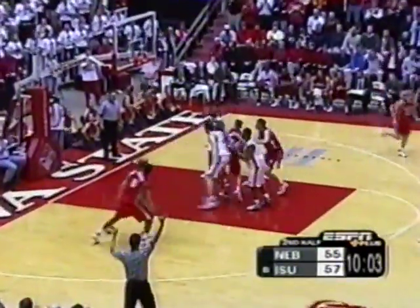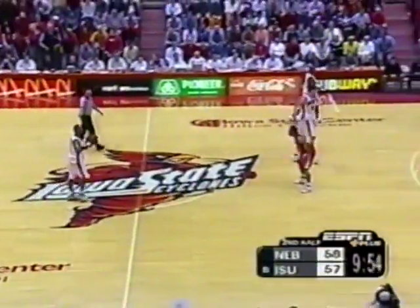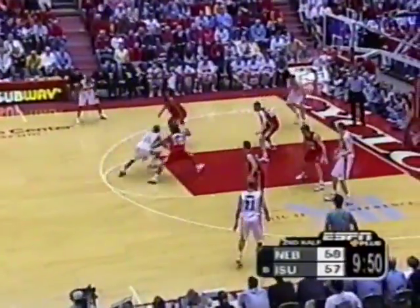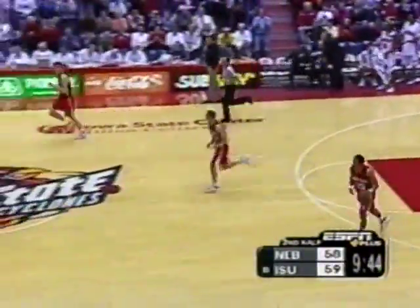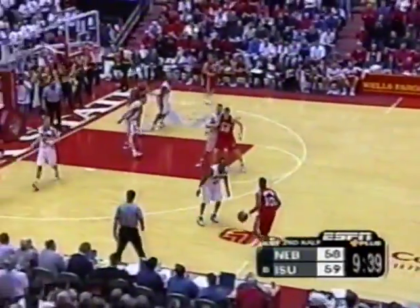Rancik makes a run at Augustine, who nails a 3. Kevin Augustine with his 13th point of the afternoon. 10 total points in the previous 10 ball games for Kevin Augustine, and he has come alive offensively here today for Nebraska. Tinsley wants to answer, takes it down the lane, lays it up and gets it. Jamaal Tinsley, 9 points in the second half, 15 in the game, and again it's closed by 1.